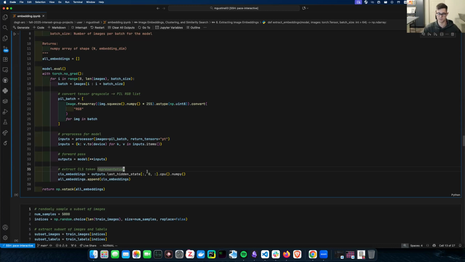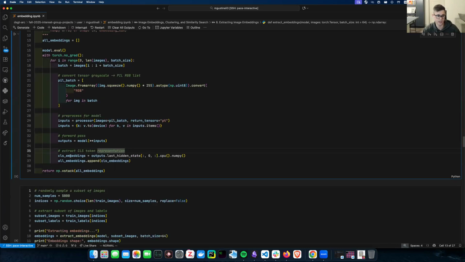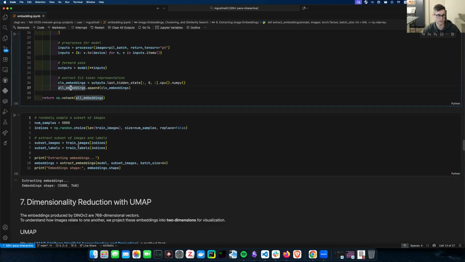So it's quite large. And the CLS token is the last one on that last layer that Dino has learned. And the way we're able to take the CLS token embedding out of the model, we just take from the last hidden state and we just pass these parameters and then to CPU and to NumPy, and then we append the CLS embeddings into the list and we return that.